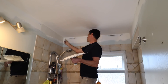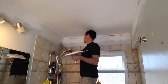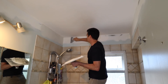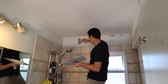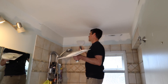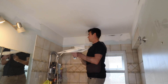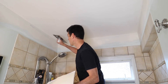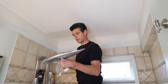Once I finish this bathroom then I'm going to have a coffee break. As usual it's bubbling like crazy - why would I expect any less. You may notice that when I have intersections like this I often like to do them both at the same time because it helps me not damage the other corner. Getting close, almost done in here - soon I can have my coffee. Oh yeah, bubbling like crazy.